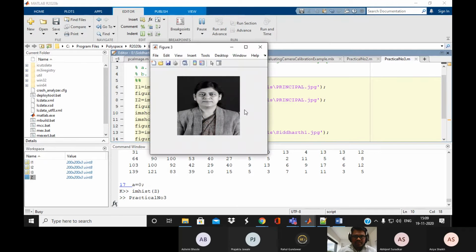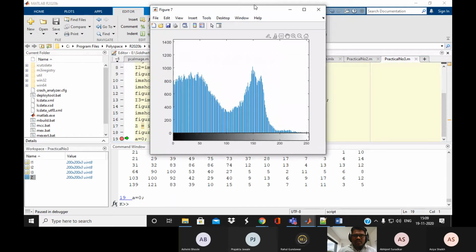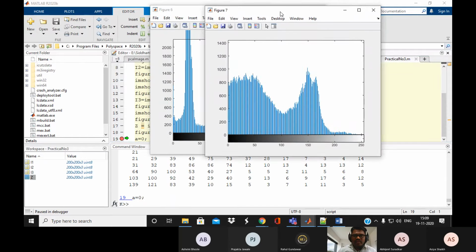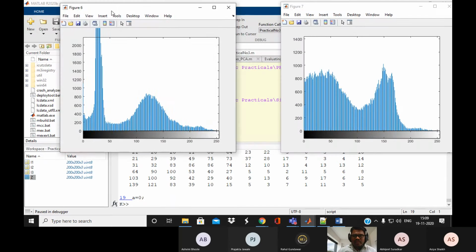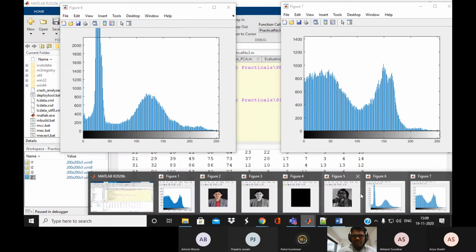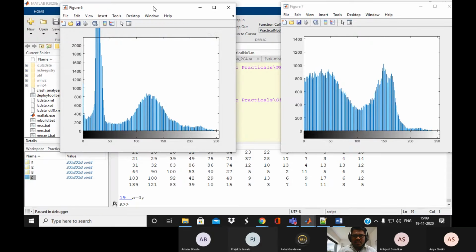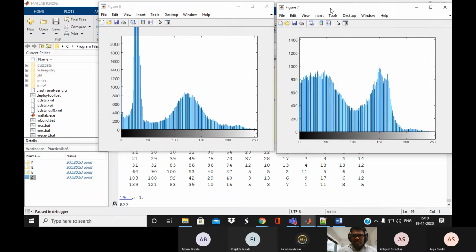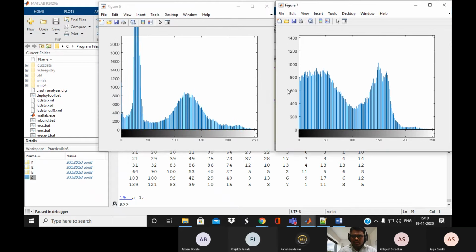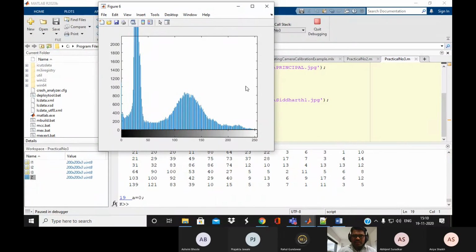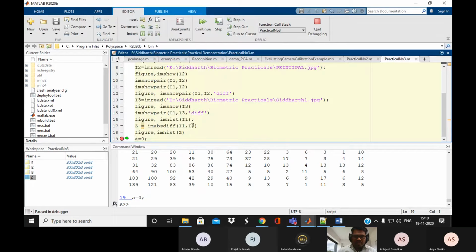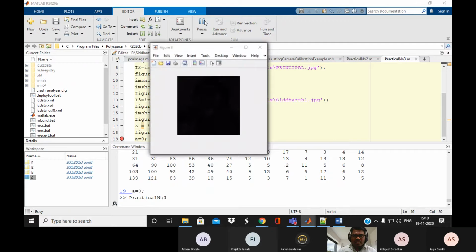Now you can see the difference between the axes. If we use the same image, I2 instead of I3, we will try to show it.